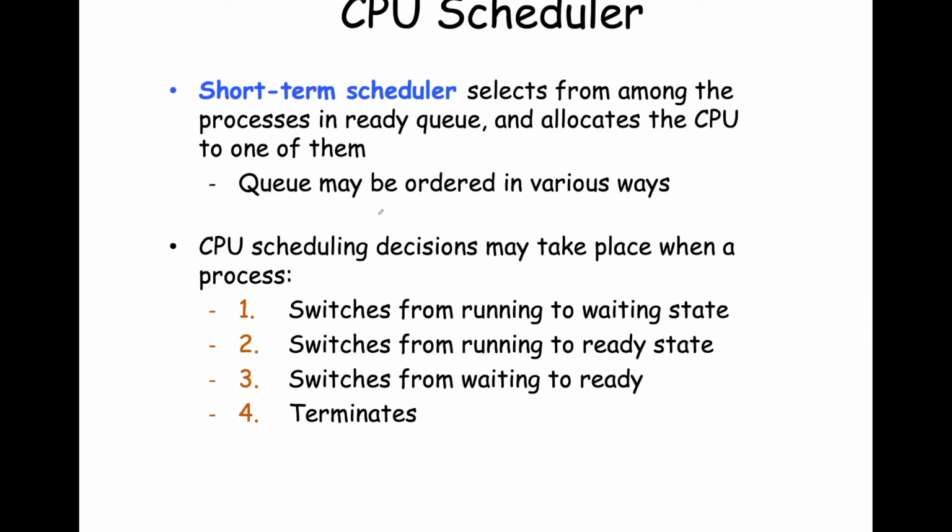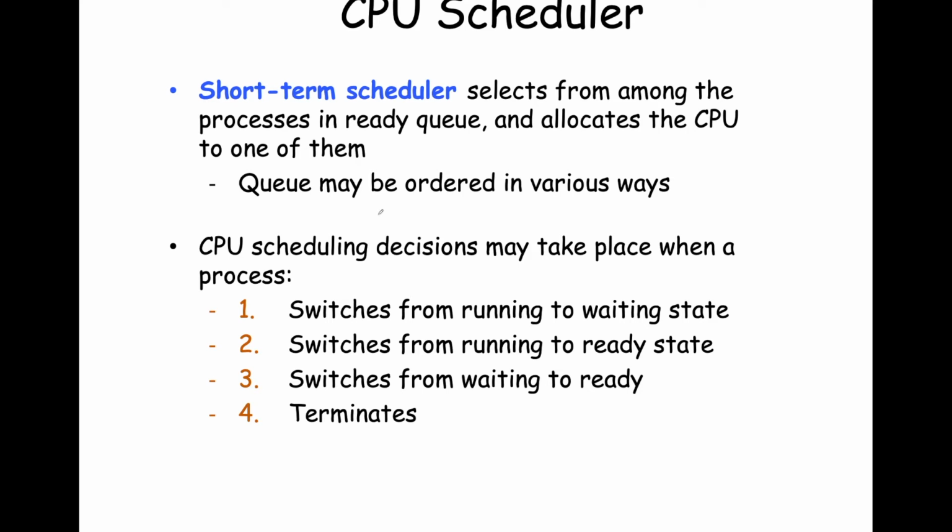And so there are a number of scheduling decisions. The scheduling decision is the selection of a process from the ready queue for allocation on the CPU. A scheduling decision can take place in 4 cases. 1, when you switch from running to waiting. So that means you, being a process, are going to be kicked off the CPU and join the wait queue, perhaps for some device. 2, when you switch from running to ready state, so that means your unit of time for execution on the CPU has ended, and now you have to go back into the ready queue so that some other process can be selected for execution for some period of time on the CPU.